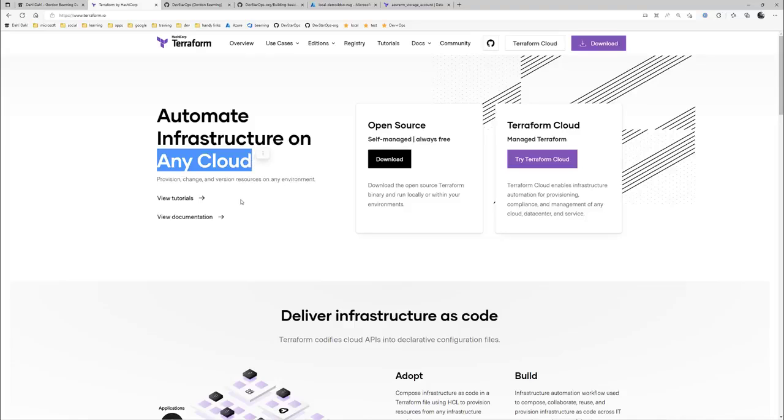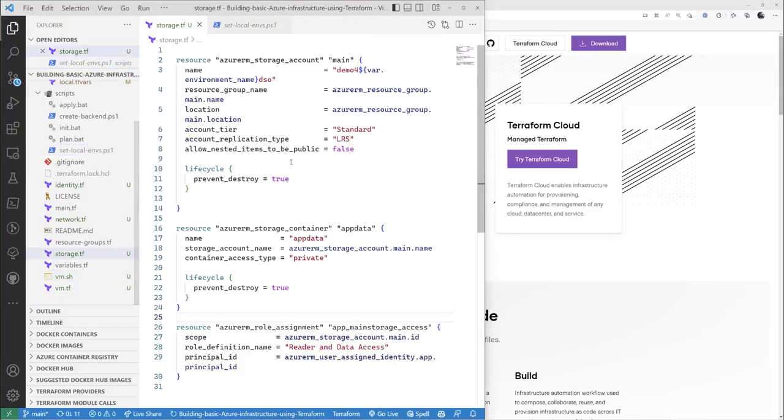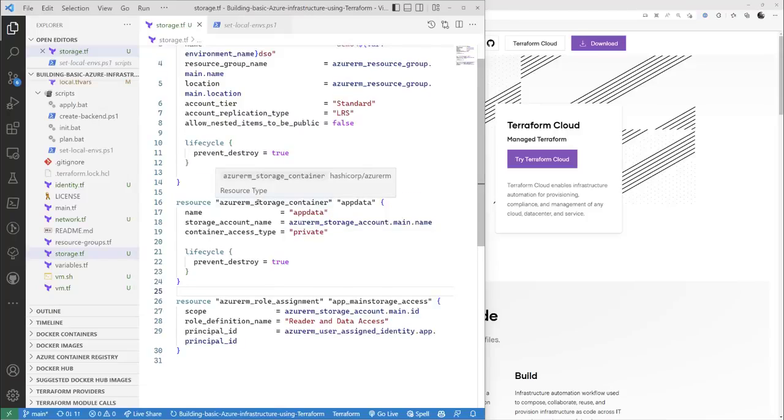The thinking behind when people use Terraform in general is that they're using one common language or one common definition, which looks like this for the Terraform layout. But then the resources you're targeting, like in this case, is Azure RM. I'm specifically targeting Azure.